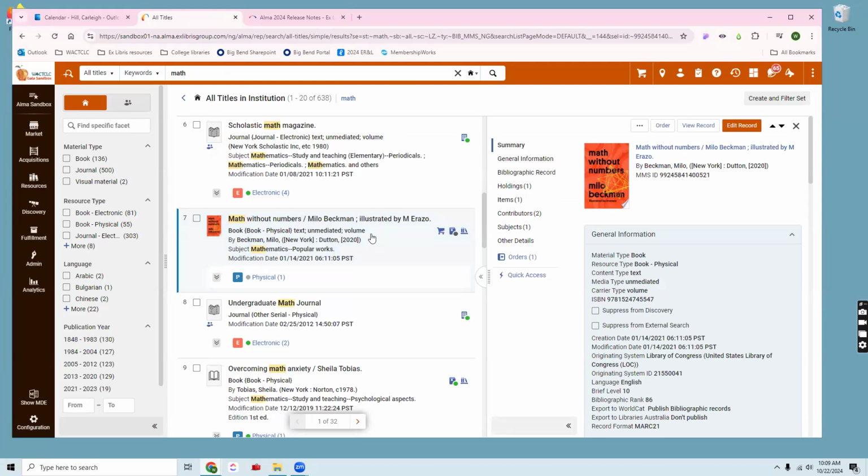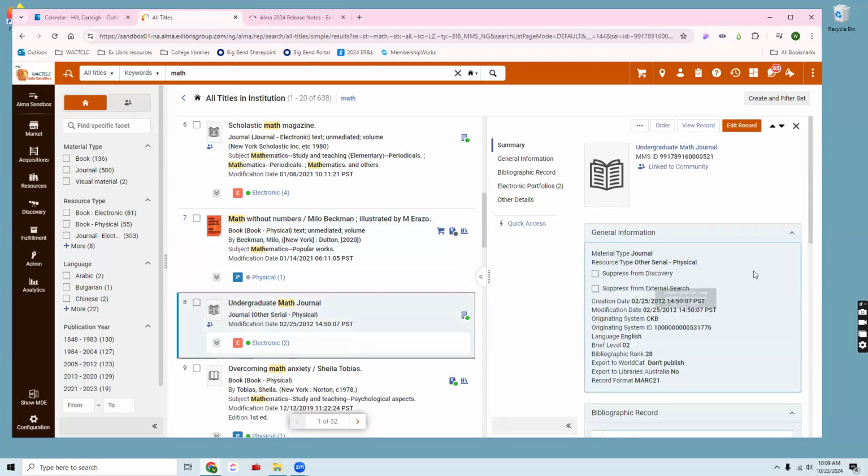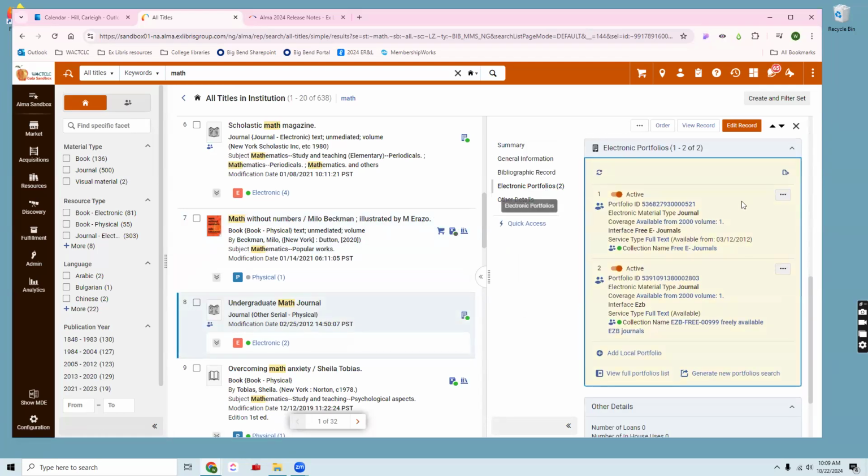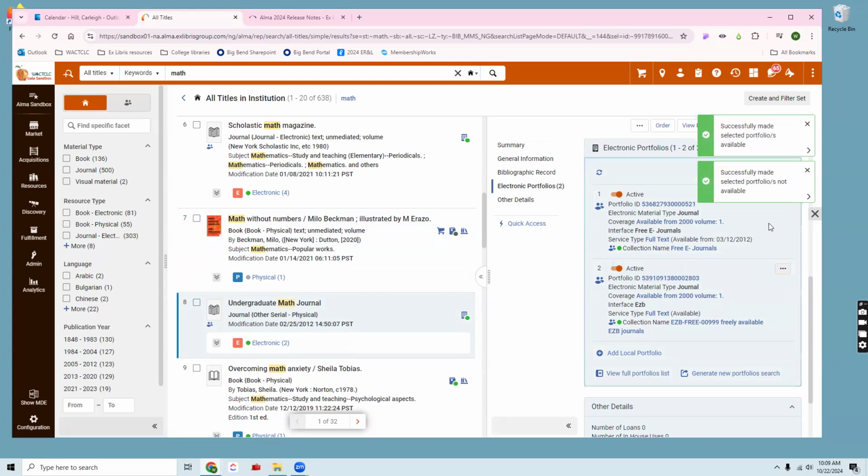Can you edit the link from right there? So like an ebook link? Yeah. With electronic portfolios, you can even choose, oh man, this one's been bad. Turn it off. Turn it back on. It's live.